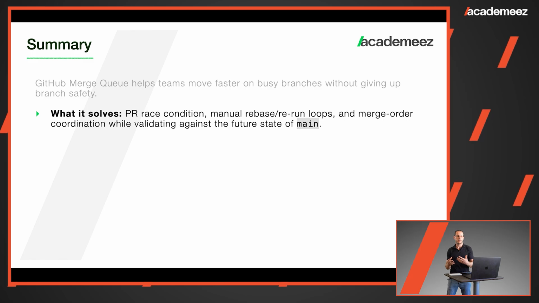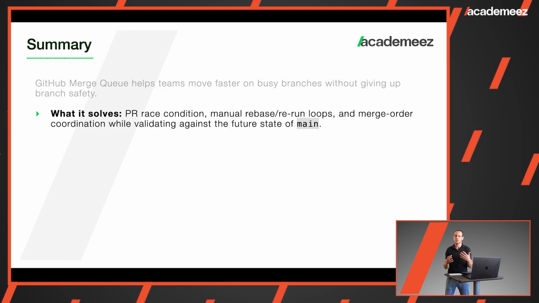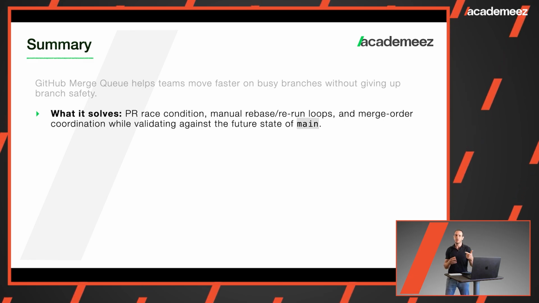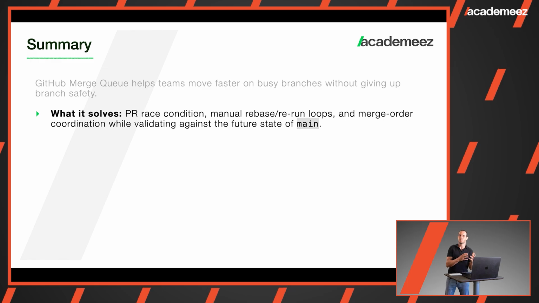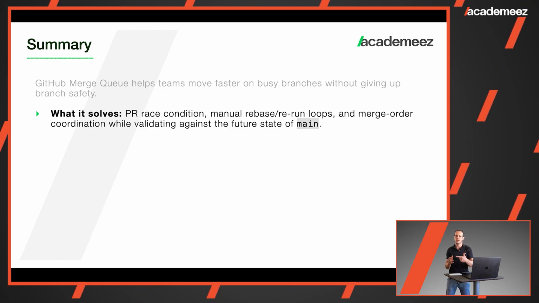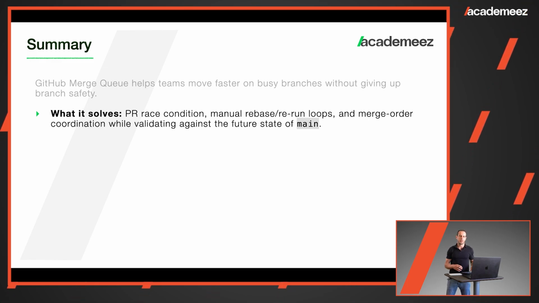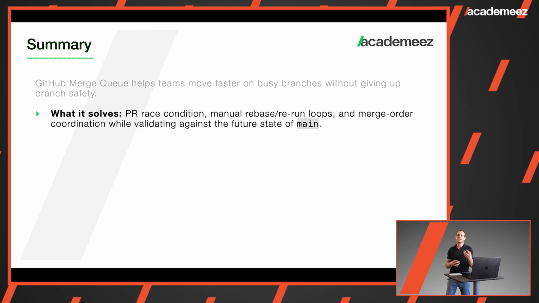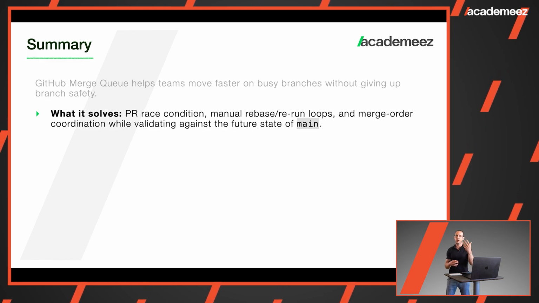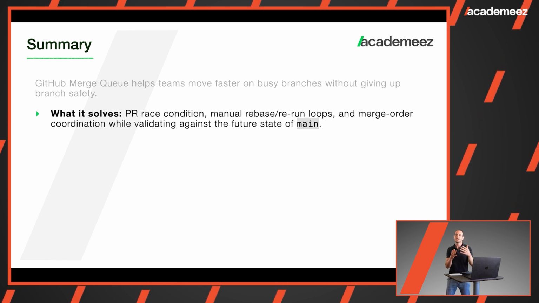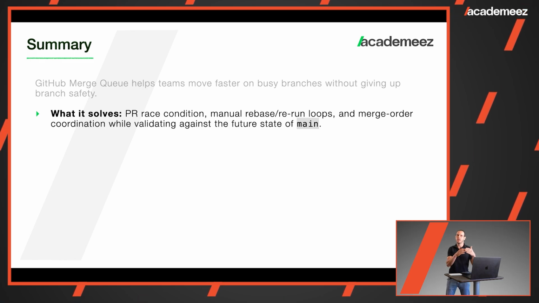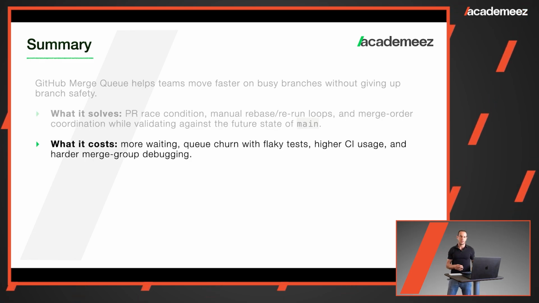So we saw that it solved the PR race condition. We saw that without the merge queue, if you turn on the require checks to run on the latest main, there is a certain weird race between developers. Every time a developer is merging their code, you need to rebase your branch, run the checks again, and then there is a weird race between the developers. And you need some tool to also keep the checks to be on the latest main, but also a tool to coordinate the merge PR, so you can maybe run the checks on the future state of main, combining main with other PRs and then running the checks on that.